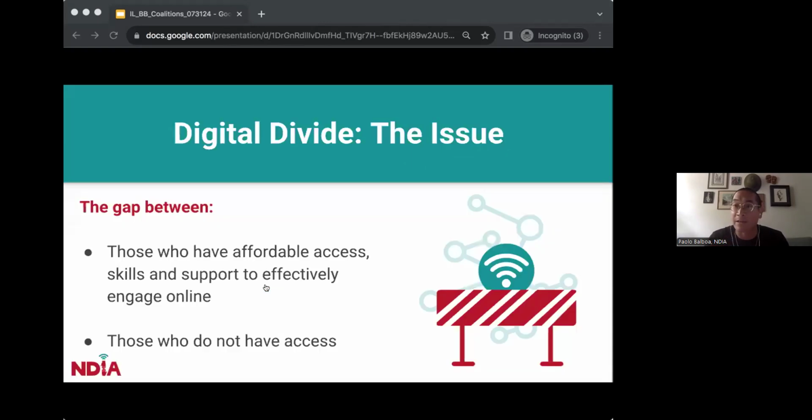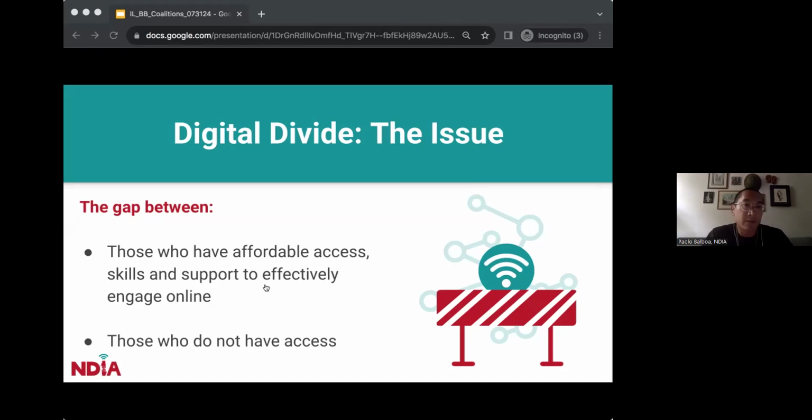But really quickly, just some table setting. I'm going to go over some definitions to make sure that we're all using the same sort of language and that we're all on the same page throughout the course of this presentation. The topic of today's call is about coalitions. A lot of coalition building involves engaging new types of partners who might be doing digital equity work, but don't necessarily define their work as such. In other words, someone might be doing digital equity work, but they just have never heard that term before. So I like to go through these definitions as a way to table set for our presentation today, but also do a little bit of modeling for how you might engage partners in describing to them what this work is and why it matters to them.